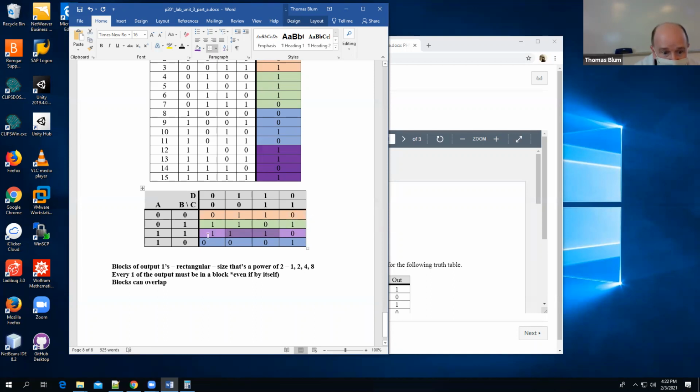These 2 would work, but actually I can do better. So what do you want me to do? Do you want me to do the first two, or do you want me to do the second two? The first two. The first two, okay. So in the first two, I'm going to say, that's not good enough for me, because we always want our blocks to be as big as possible. And I can make a bigger block of ones than just the third row, the first and second column. So what should it be?